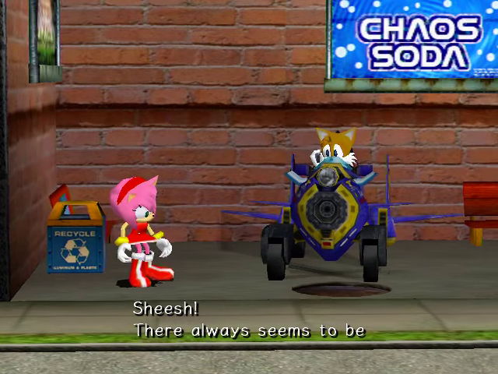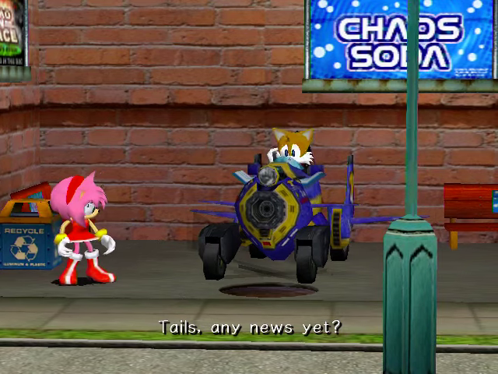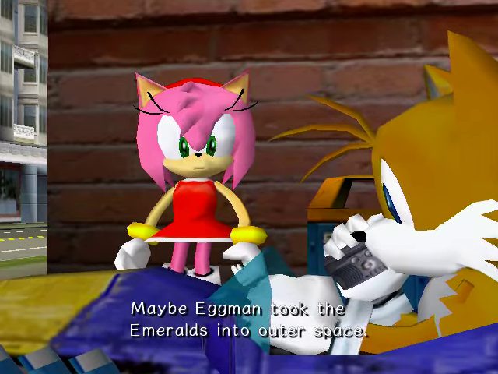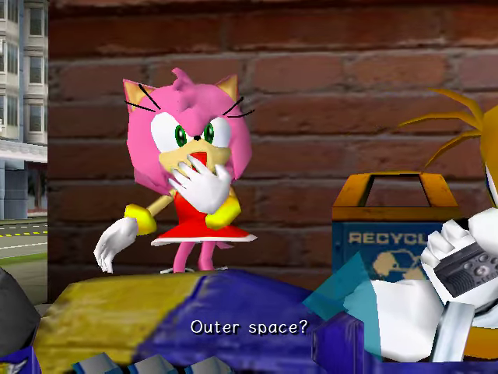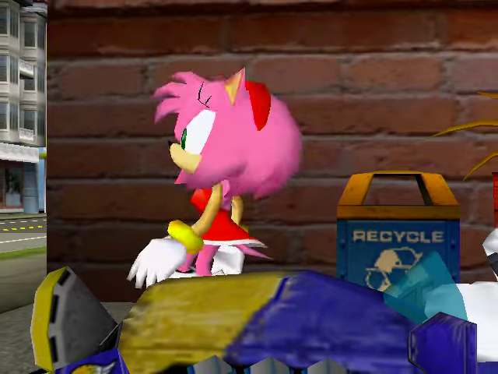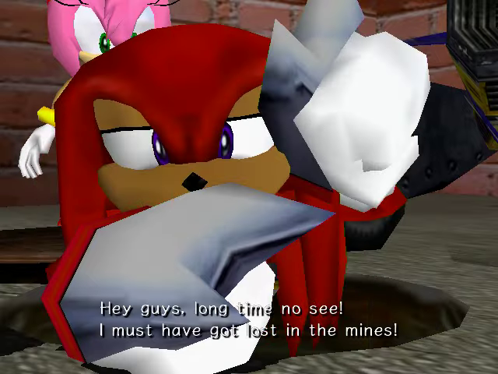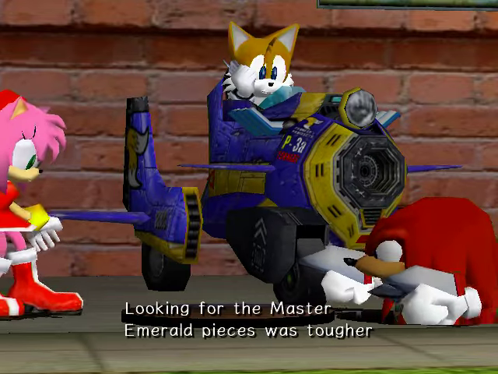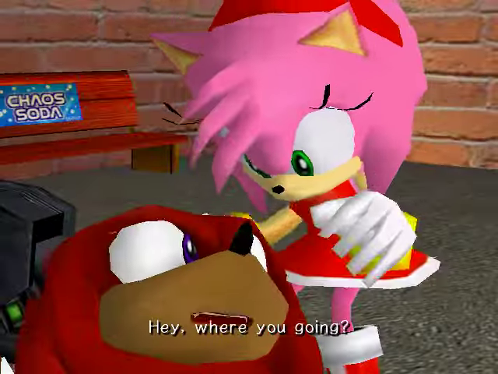Sheesh. There always seems to be a lot of police around when you don't need them. Tails, any news yet? For some reason, I'm not getting a signal from the six remaining Chaos Emeralds. Maybe Eggman took the emeralds into outer space. Outer space? Hello, Knuckles. Hey guys, long time no see. I must have got lost in the mines. Looking for the Master Emerald pieces was tougher than I thought it would be. Where are we, anyway? Hey, where are you going?